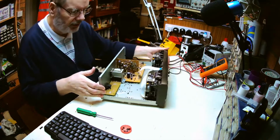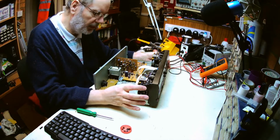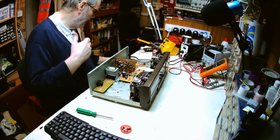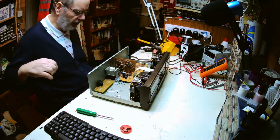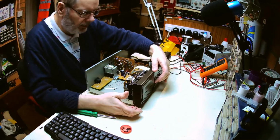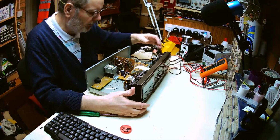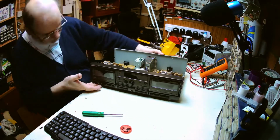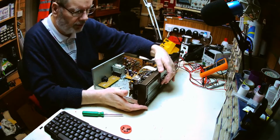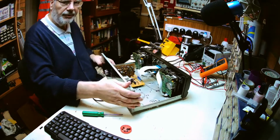and one of which is going to be used on this side to drive the tape deck mechanism and presumably the fast forward and rewind, but is one of these going to also be used to open and close the deck? Let's have a look at the operation of it. Pressing that doesn't do anything. Right, turned on. So that's the open and close.